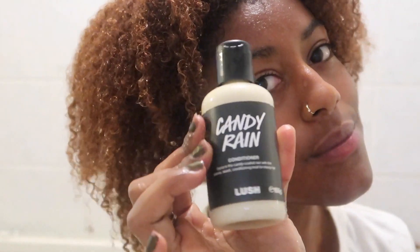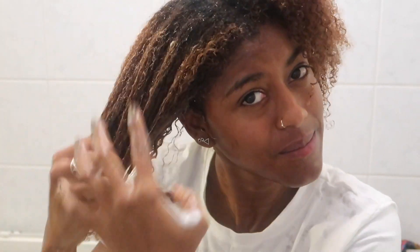I washed all the shampoo out of my hair and now I'm conditioning with the Candy Rain Conditioner. It smells so amazing — it smells just like my black label perfume from Lush, Staying Alive. I'm so happy I get a hair product with this scent. Let me tell you a little bit about the ingredients in the Candy Rain Conditioner.